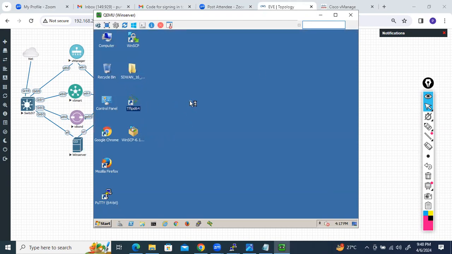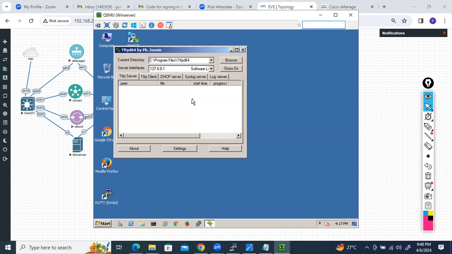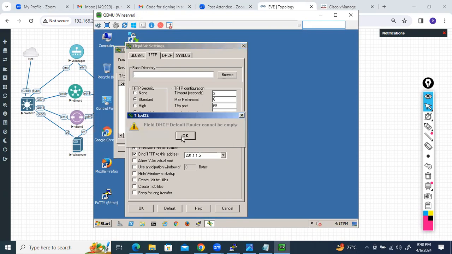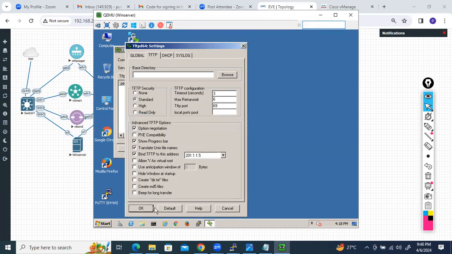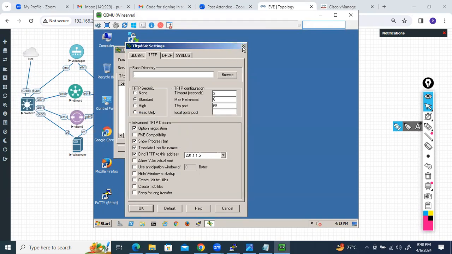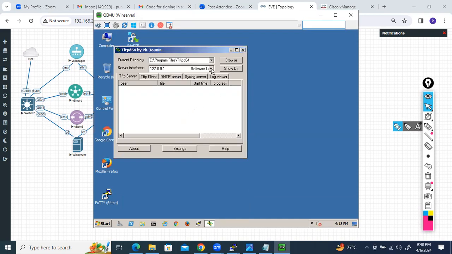So I'm just going to open the TFTP. First of all, what I have to do in settings: bind the TFTP with this IP. This IP should be there.